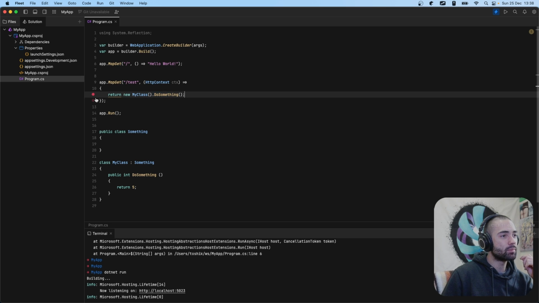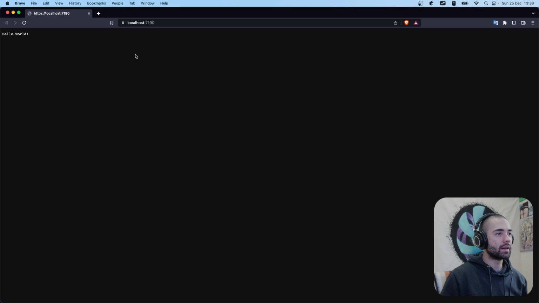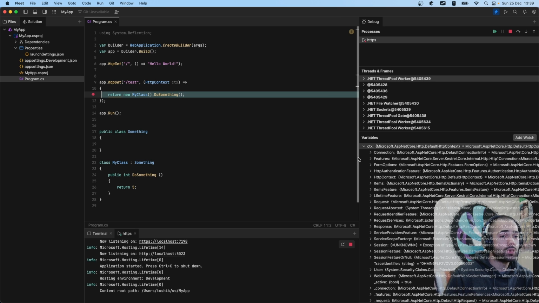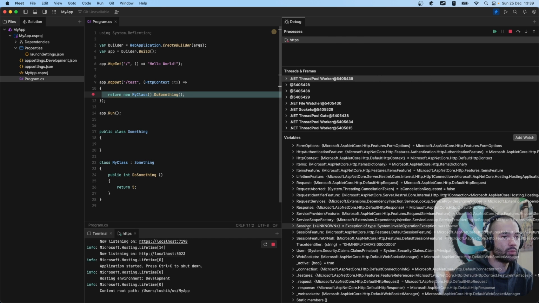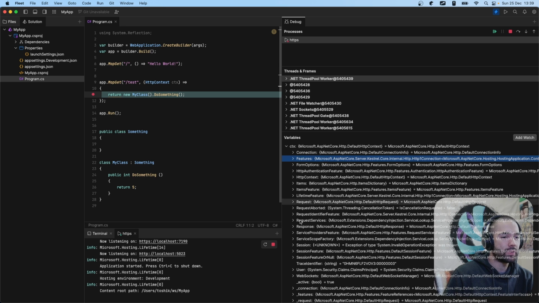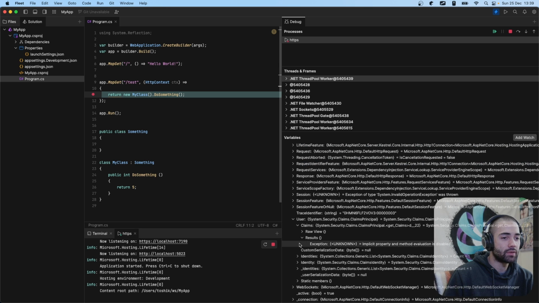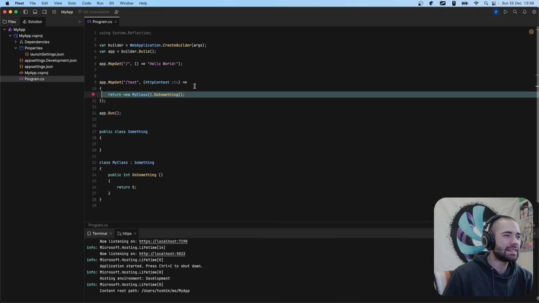Let's place a breakpoint over here. We will run this in debug. I'm going to try to hit this on the test endpoint here. And we hit the breakpoint. So if we take a look at the context, again, as I said before, it's a little bit hard to see what is where. For example, if we try to find the user, let's see what the claims look like. Results. It's very hard to look at this. So, okay, at least the debugger is working.